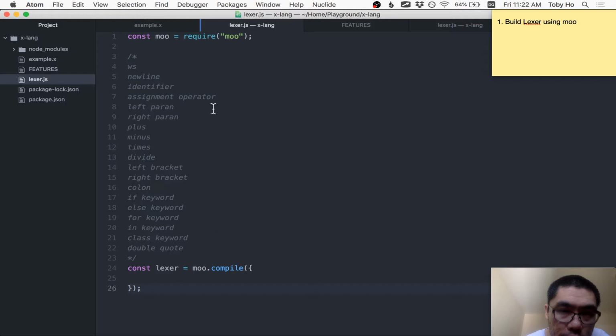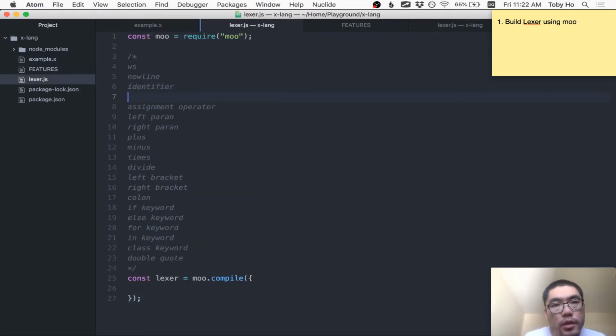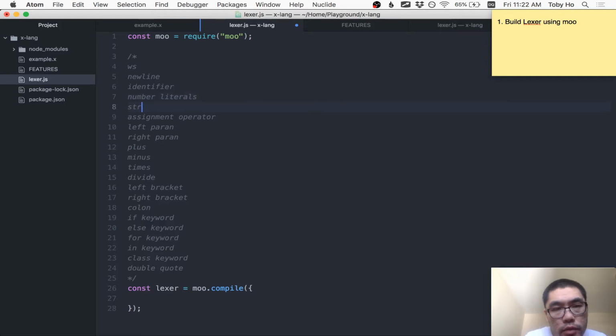Okay. So I'm gonna make sure I do identifiers and the assignment operator and number. Oh, I forgot about numbers. Number literals. Oh, I would say string literals actually. String instead of the quote. Yeah.